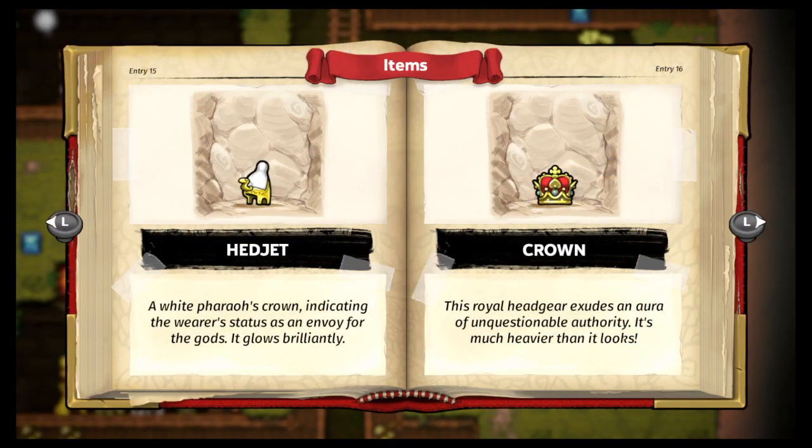A white pharaoh's crown, indicating the wearer's status as an envoy for the gods. It glows brilliantly.